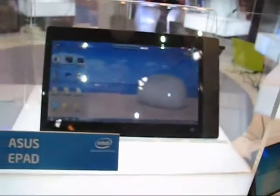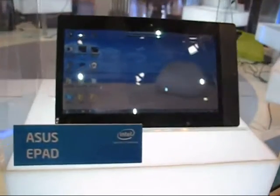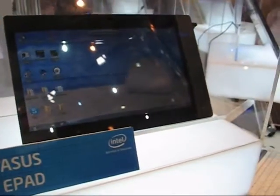Home button. Going around the side here, we've got USB port, power, headphone. Actually, I'm not sure what that button is because there's a power button towards the side of it. Maybe it's just a start button or even a mouse pointer. Who knows? It actually looks really nice. It may even be a sample on Oak Trail, but I doubt it. It's probably on Menlo. So we'll see if we can find out exactly what this is. It's the ASUS EPad at the Microsoft booth, Computex 2010.